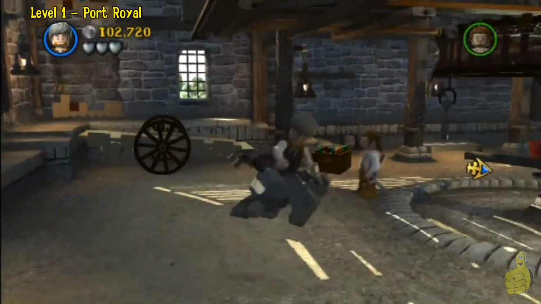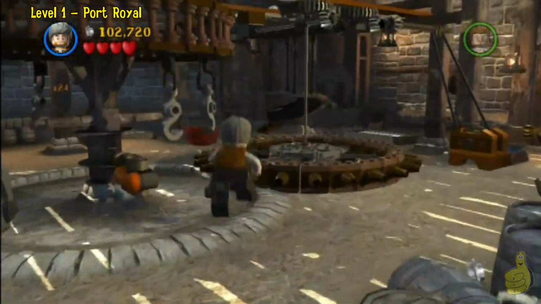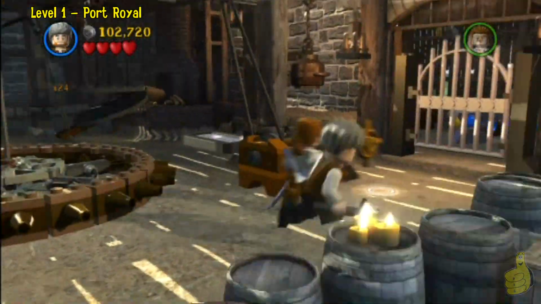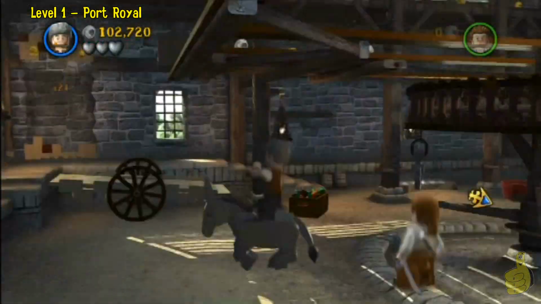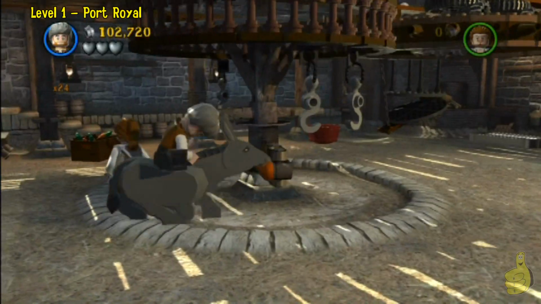You can actually hop on the donkey, or you can use the Tattoo Pirate or your strong character like Bosun. The butt rocker with the green bandana also works. So you've got a couple characters in your lineup that you should be able to lift strong things with. And we'll go ahead and hop on the donkey and pull this baby.